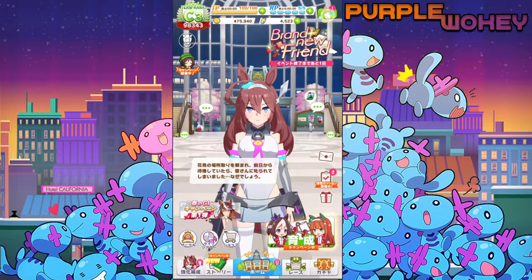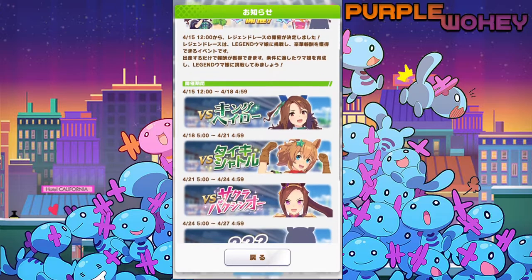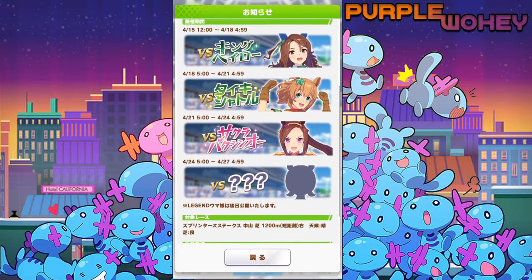It should be right here. The upcoming legendary races, one of them has her in it. So if they're similar to the last time we had these, I'm going to assume they're all going to be races that she can participate in. So if I train up mine, I'm not sure if I can use the same horse. I can't have a mirror match, I'm not sure if that's plausible, but against these other two horses and then this mystery horse, it should be pretty fine.